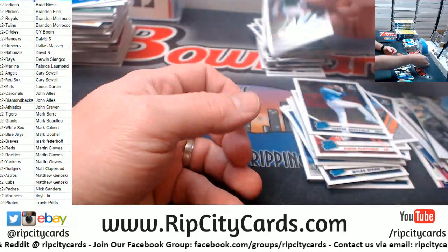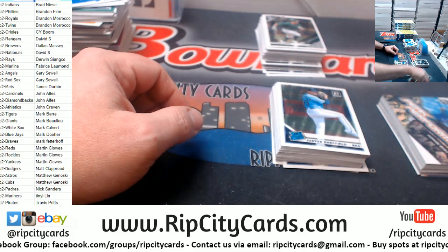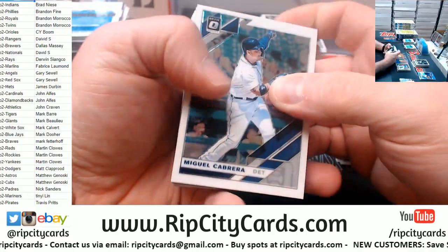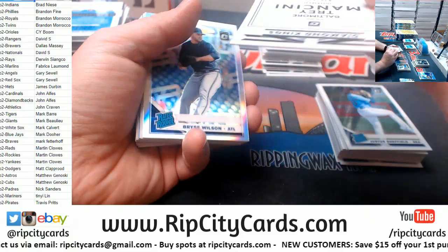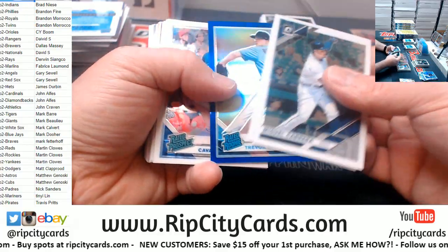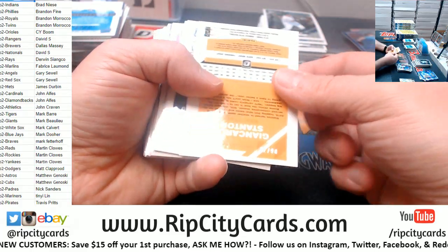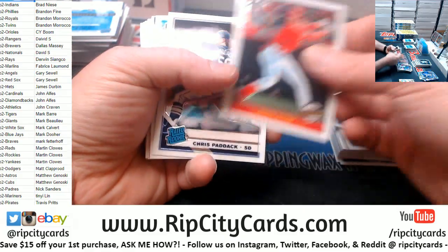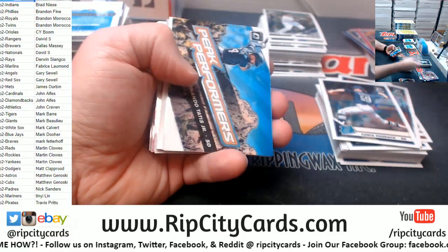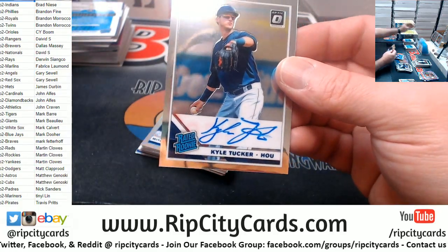Sean Newcomb in Prism. If I put these up here and make myself a little more space, maybe that would help things. A Trey Mancini to 125. Bryce Wilson in Chrome. Trevor Richards to 75. I'm sensing a hot box maybe. At a 76, Giancarlo Stanton. Got me all excited for a potential autograph. Marte to 199. Kyle Tucker autograph for the Astros.